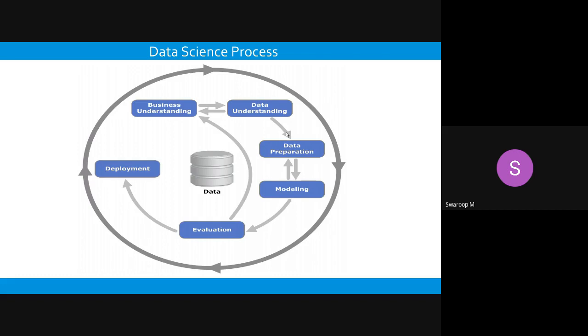That means to prepare a food item, first of all you have to understand the requirement. Then you have to gather the raw ingredients. You have to prepare in the right way. Then we apply some garnishing and the final steps. That is where machine learning is involved, and evaluating the results. Is this the expected result according to the requirement or not? Then delivering, that is nothing but deployment. So this process happens in every life cycle, that means food cooking, car manufacturing, any production industry. Everywhere this life cycle is a common thing.